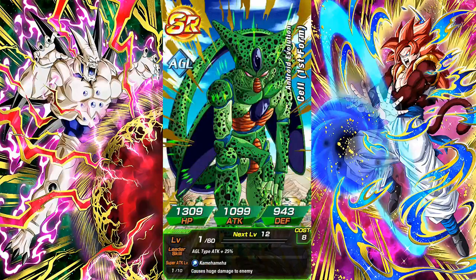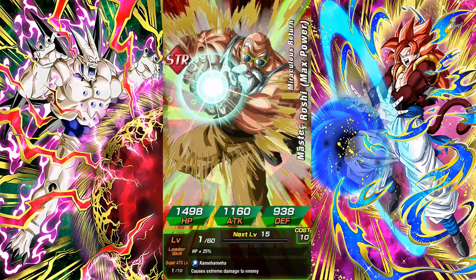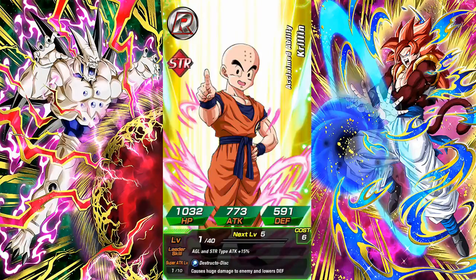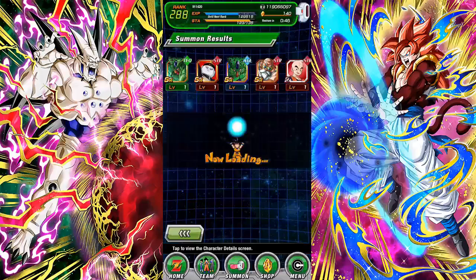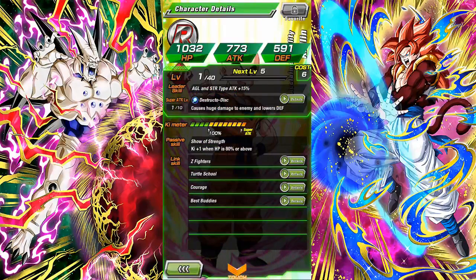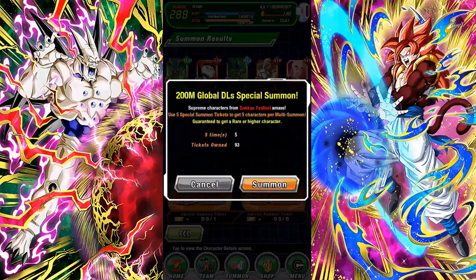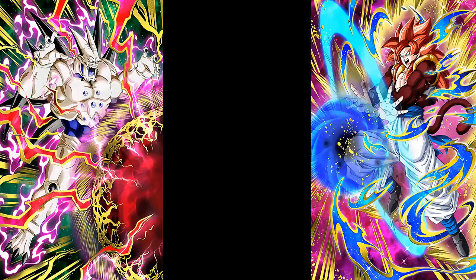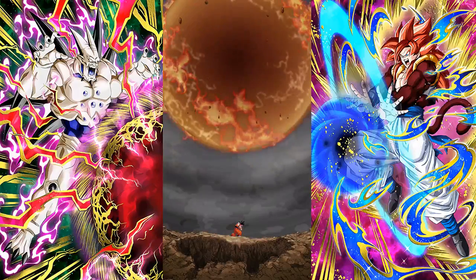We're gonna get 2 first form Cells in this multi. This is an awesome multi summon. Max Power Master Roshi, and it is gonna be an Arc Krillin. I used to use that card a lot because of the lower defense. It was a good card for strikes, and he gave himself Ki when his HP was high. I guess that was a bonus, but it was mostly because he was lowering defense. I still have like an SA 7 or 8 Krillin, honestly.